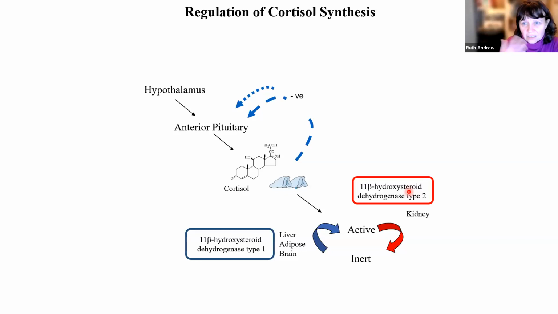So we've used this to study a number of different enzyme systems, and I'm just going to go back to this original cartoon I had where I showed you that glucocorticoids are activated and inactivated. I've already spoken about 5-alpha reductase, but I'm just going to tell you a little bit about these beta HSDs. There are two of them. Type 2 inactivates glucocorticoids and type 1 activates glucocorticoids. So we focus on this type 1 initially. This is an enzyme that generates glucocorticoids in tissues, and it's been an important developing drug target, because if you can inhibit that, you can lower the levels of glucocorticoids in tissues in, for example, metabolic disease or cognitive dysfunction.